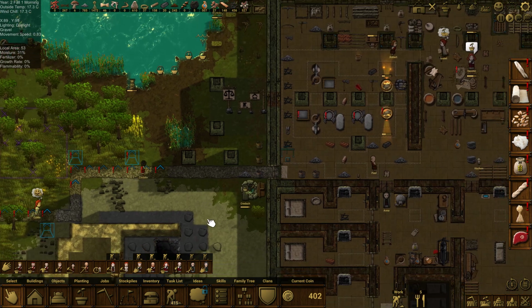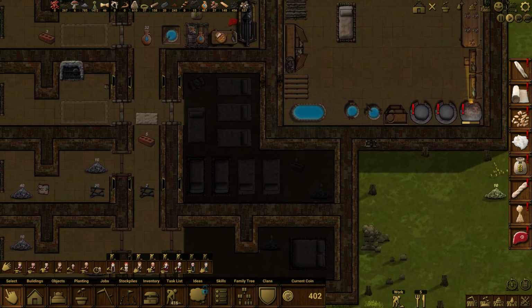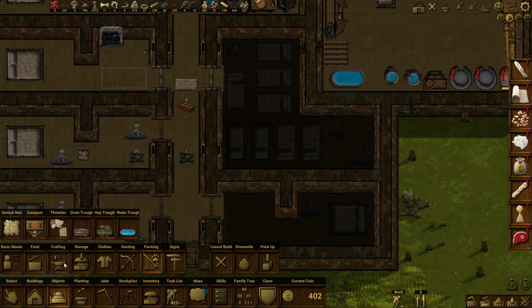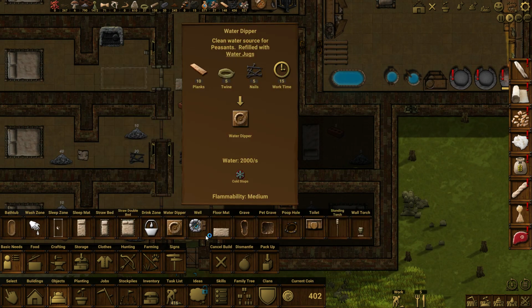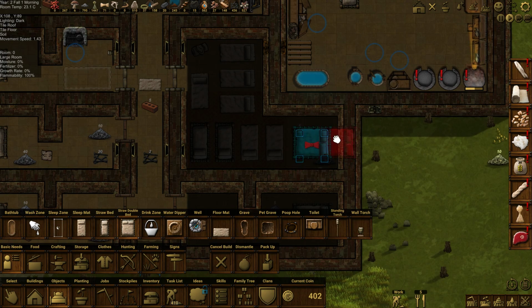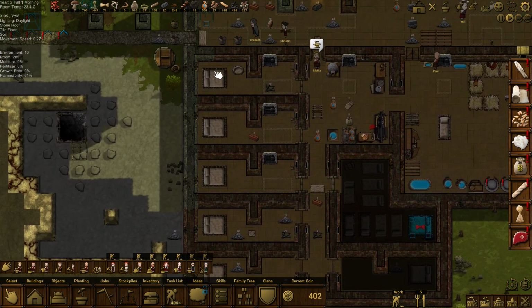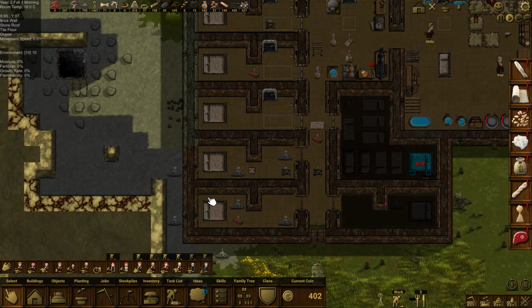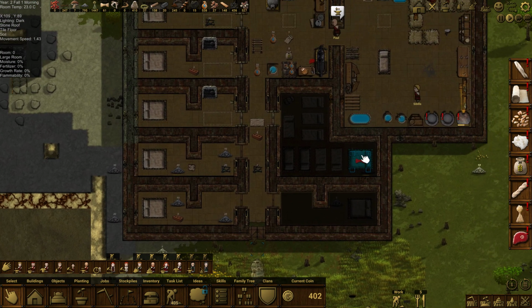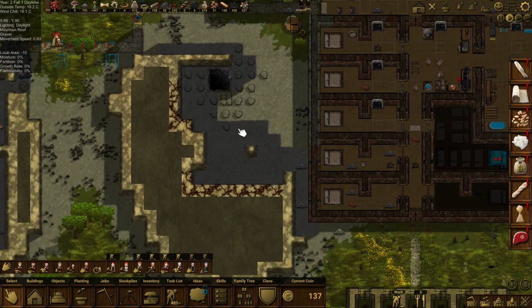I'm slightly worrying now. I need to do a quick head count of the beds. Right, objects. Basic needs. A double bed. I do like the fact that I've got a straw bed there that I haven't actually ever sorted out. So 1, 2, 3, 4, 5, 6, 7, 8, 9, 10, 11, 12, 13, 14, 15, 16, 17, 18, 19, 20, 21, 22, 23. Yeah, I think we've got enough space for everyone.